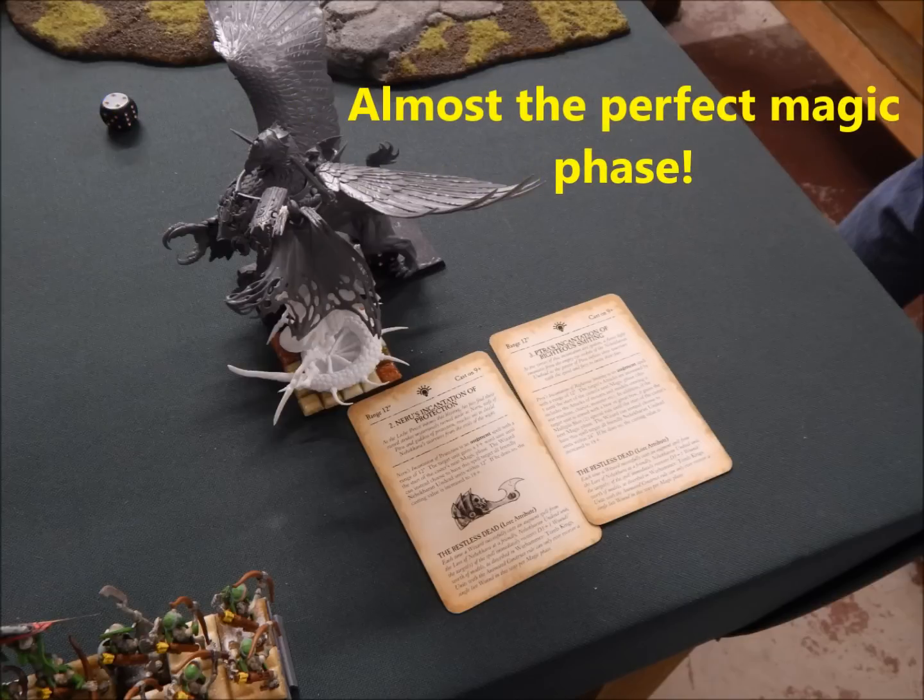During the magic phase, I get almost every spell off that I want to get off. I get +1 attack off. I get 5-up ward save off. I do not get Incantation of Desiccation off, which really upset me. I had 5 dice to cast it with. I just rolled too low.